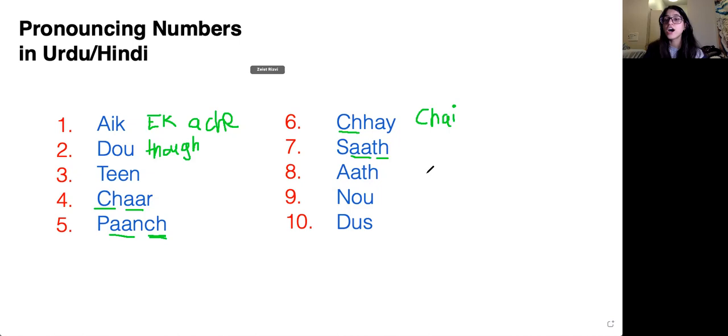And then 8 is art. So this is kind of tricky because I've written it th, which is the exact same way I've written this th up here, but they're pronounced very differently. So again, the aa is for the ah sound, right? But the th is t. It's not th, it's not the, it's t. So that's what's interesting about the Urdu language, is that there's many different letters for different sounds that you have to make when you're speaking the language.